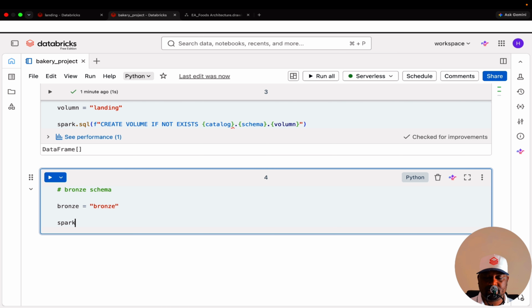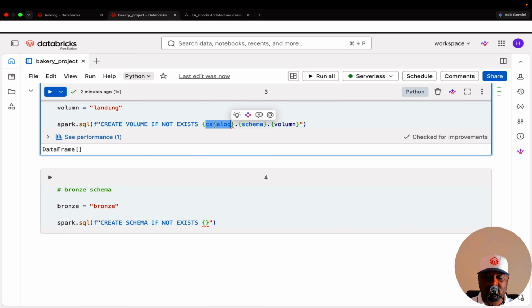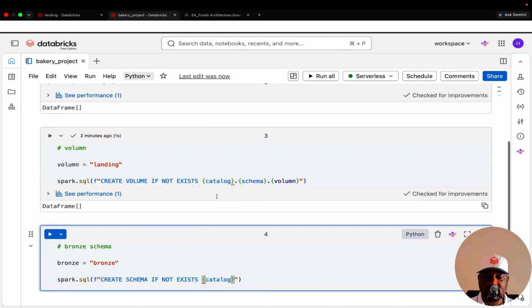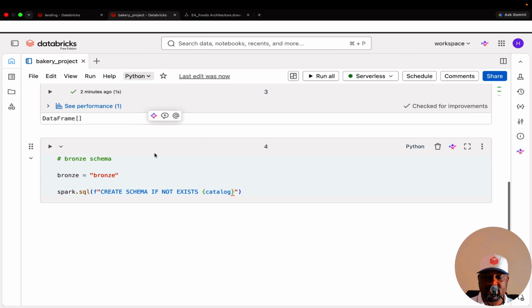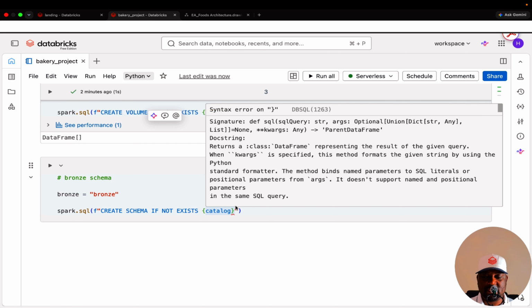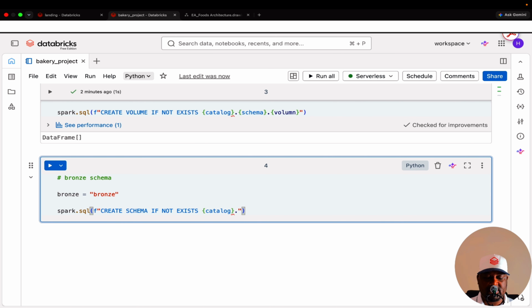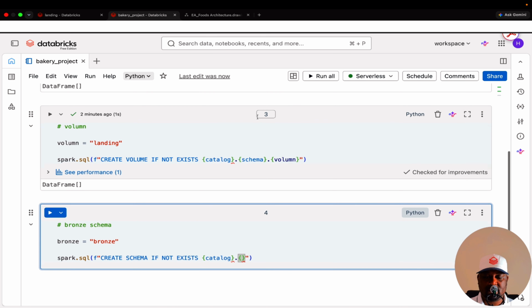Spark dot SQL, f string this way, create schema if not exists. The same thing we did with catalog, because we know the catalog name is already bakery project. We don't need to type the bakery project anymore. Dot schema.